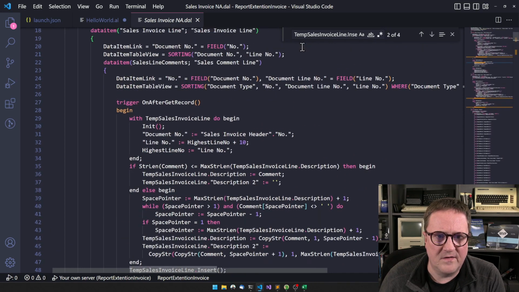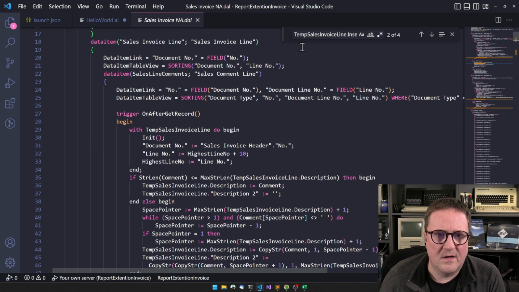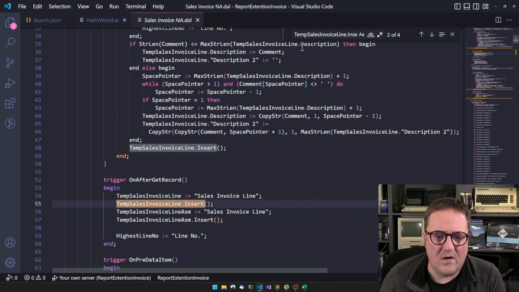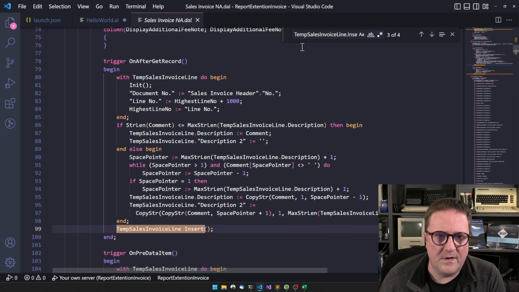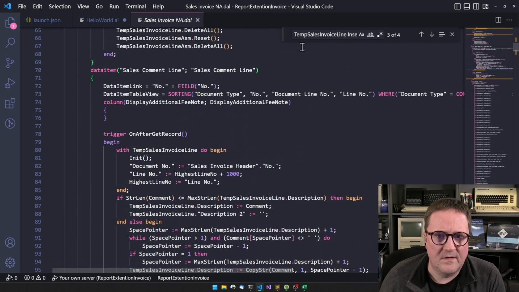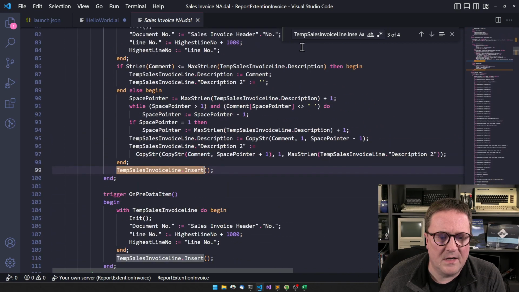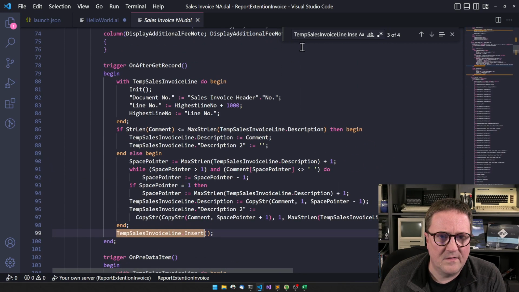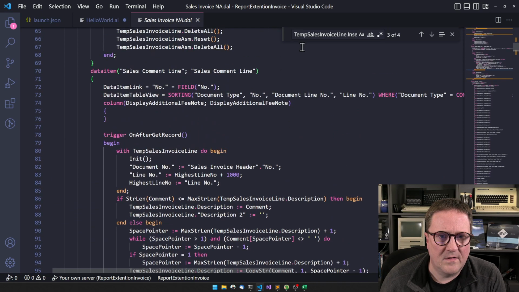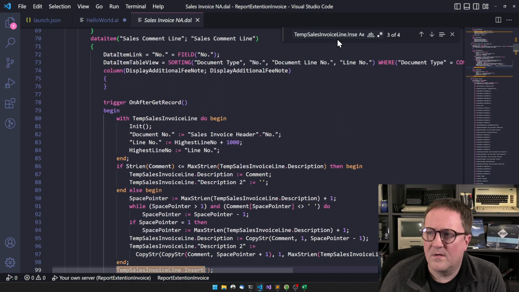The second one is at the sales invoice line on after get record. The third one is sales comment line, and the fourth one is... so hang on.